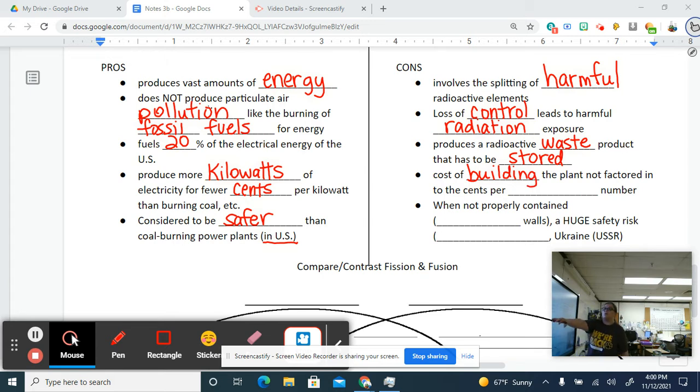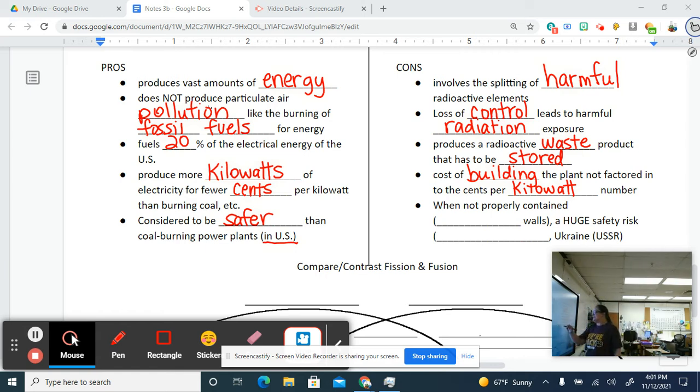Anyway, the cost of building the plant isn't taken into account. Okay, so over here where we said it produces more kilowatts of electricity for fewer cents, so it's cheaper. That's only in the actual production of the electricity. The cost of building the plant is not factored in, and they are pretty expensive to build. But what's great is once they're built, they stay commissioned for years. Plants that were built in the 60s get checked up every 10 years or so. And as long as they pass inspection, which because they were built so well, they do, they keep on running. They don't get decommissioned. So, yeah, it costs a lot to build it, but it lasts.